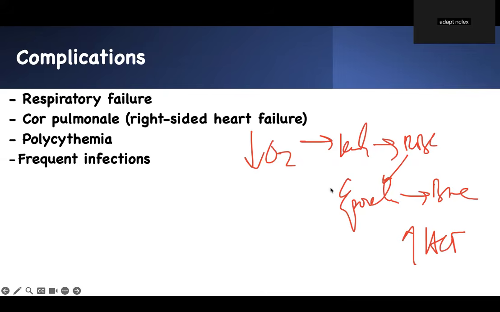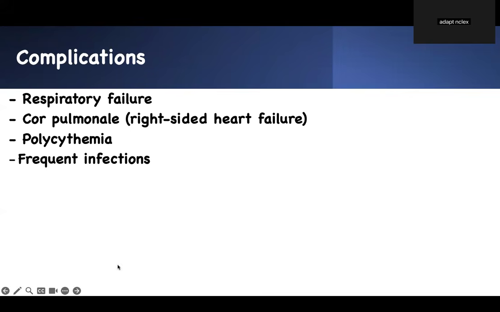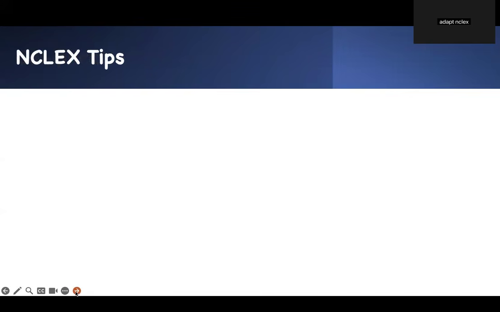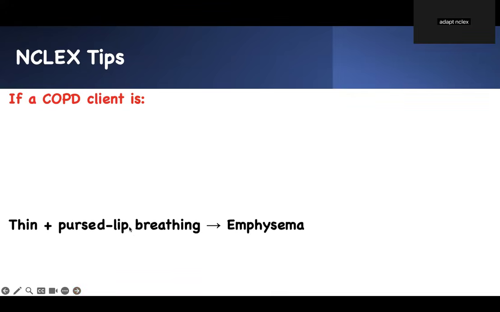Of course, recurrent infection is common. This all makes sense when we tell them what? Get immunization. For the NCLEX, this slide is very important. So know it. Stop the video, put down your answer in the comment, and remember them. When they give you a COPD patient, what are you looking for? This is NCLEX. Key about all the video, all the information I've said, this slide is very, very important.